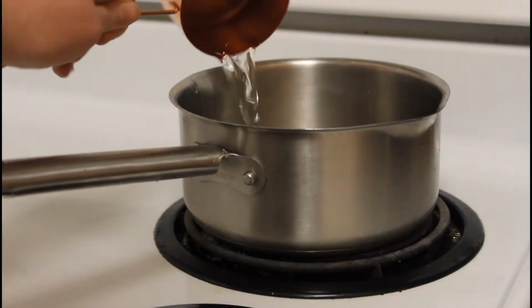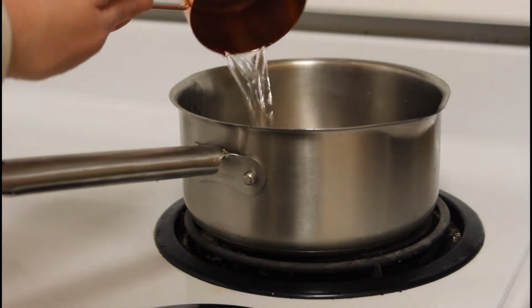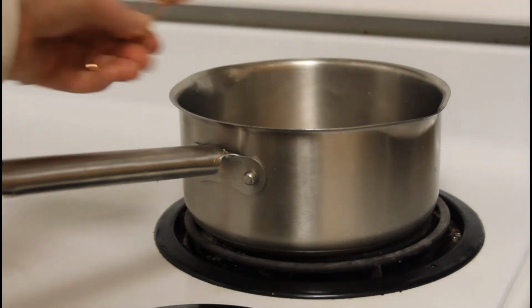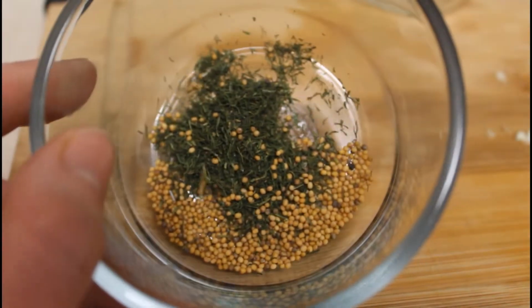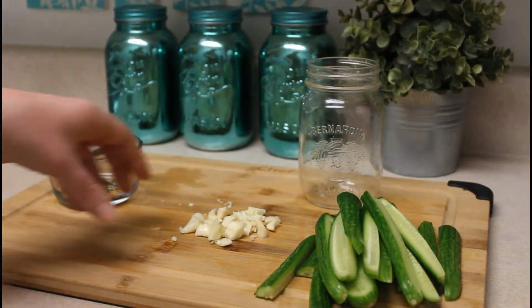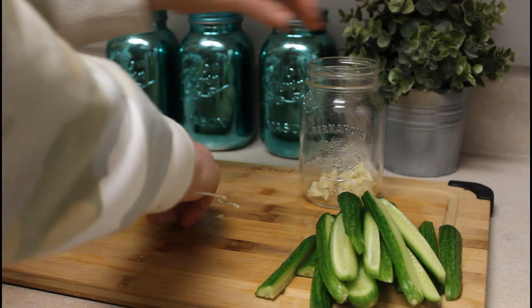And now to make the brine for the pickles. So this one I'm going to be using 1 cup of water with 1 cup of white vinegar, 1 tablespoon of white sugar, and a decent amount of salt. Like I said before, bring this to a light boil, and once it's lightly boiling, turn it off. On top of the garlic, I will be adding in dried dill and mustard seed as well to my pickles today. This is optional, but just adds a little bit of extra flavor.